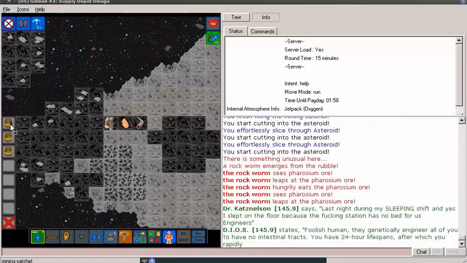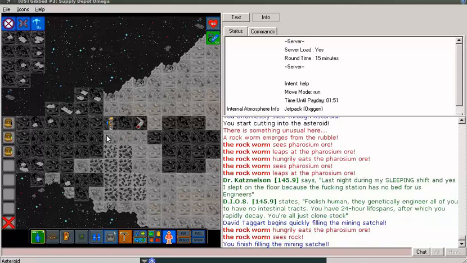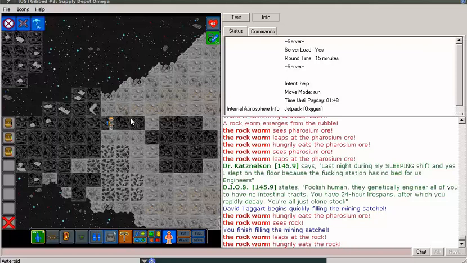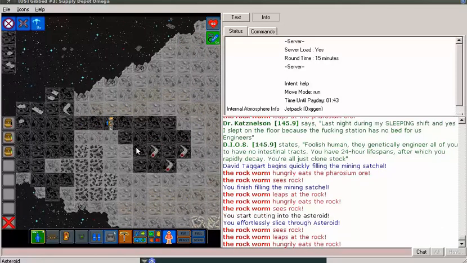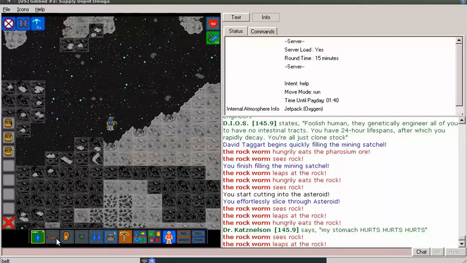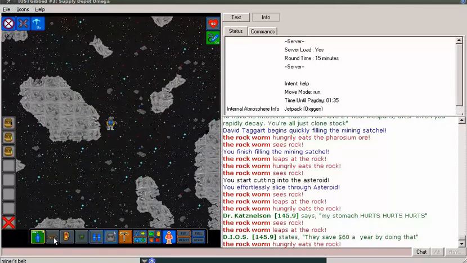Rockworms are a pain. Now if I let him pass by me, he'll get the regular boring rocks that I don't need. And here's a whole bunch more rockworms, so that's just great. You know what? Yeah, let's go. My satchels are almost full.